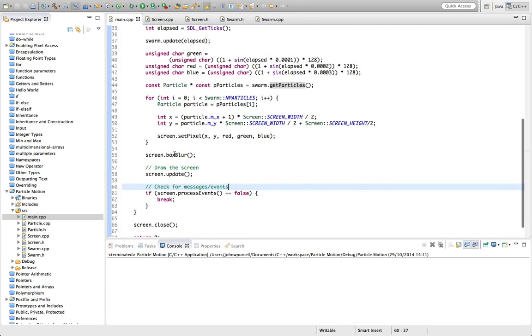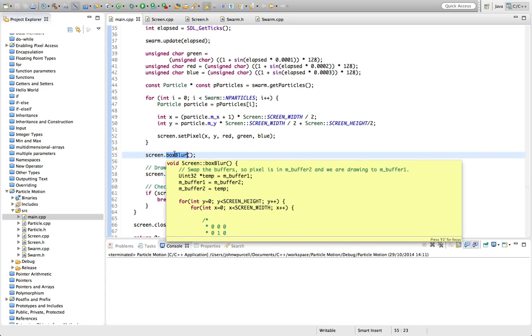The box blur algorithm, that was something that I thought about, and in the end I decided to put it into screen. We could have had some sort of separate box blur class, or some sort of blur class that implements various blurs, and somehow we could have tried to separate that from the screen class. But I figured if I reuse the screen class, it's nice to have the option of blurring the screen anyway. I'm not sure there's a huge advantage in this case to separating out the blur from the screen, but that's also something that we could have thought of instead of implementing the blur code in the screen class.